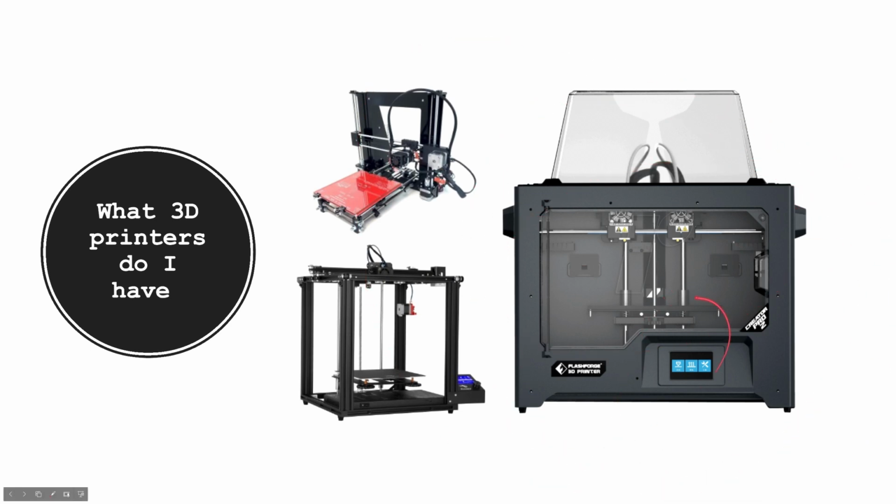This is the Flashforge Creator Pro 2. This is the Creality Ender 5 Pro. This is an IDEX printer, which means it has an independent x-axis. It has two individual extruders on the x-axis. What this allows you to do is print multiple prints in the same time it would take to print one. Let's say I'm printing a cube and a cube. Basically, you could have the y-axis moving back and forth to print part of it, and then these individual x-axis extruders are printing while it's doing that. So it can print two things in the time it takes to print one.